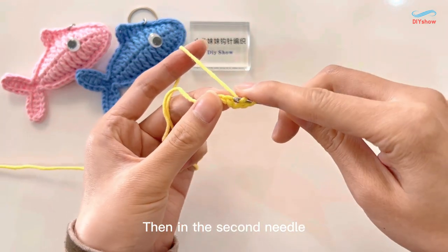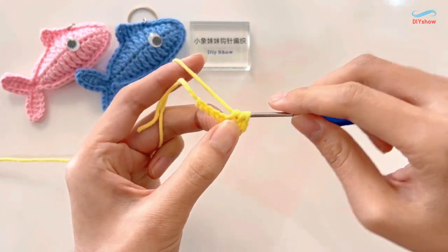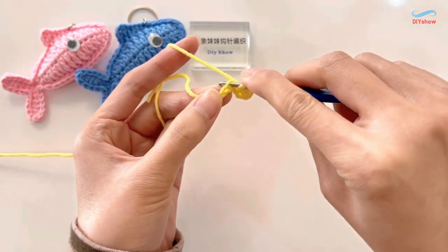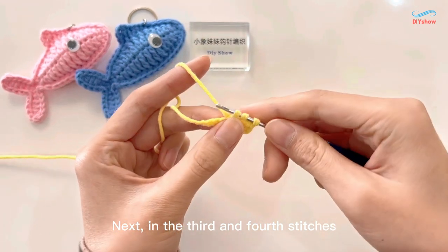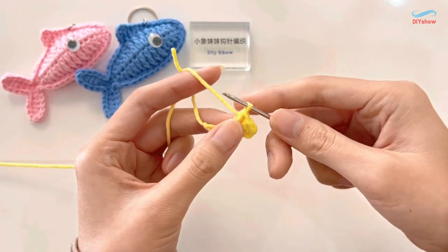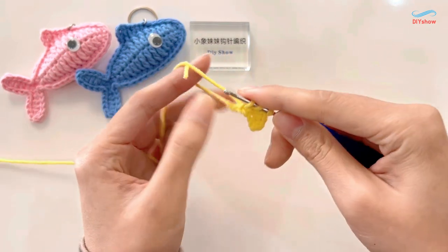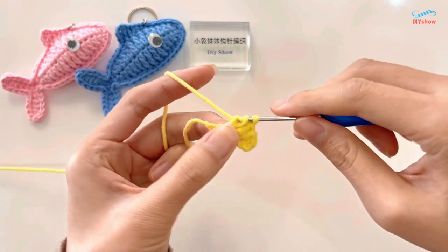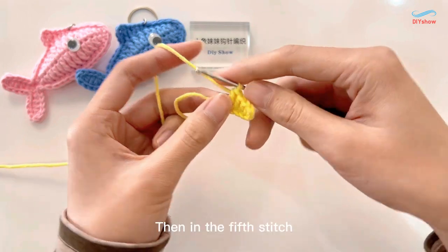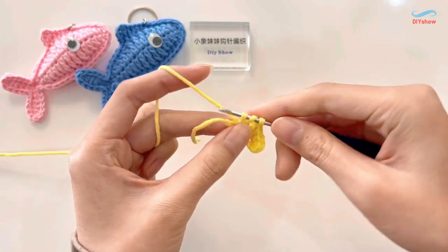Then in the second stitch, crochet a half double crochet. Next, in the third and fourth stitches, one double crochet for each stitch. Then in the fifth stitch, crochet a half double crochet.